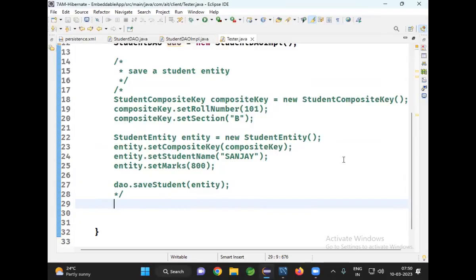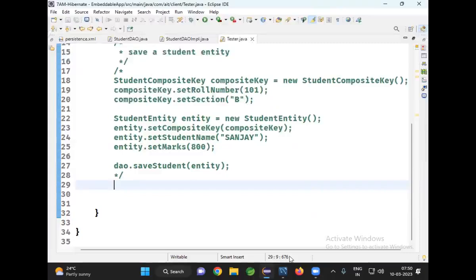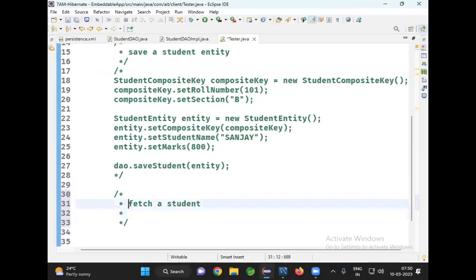If I want to fetch a student from the database, I should pass what? I should pass the composite primary key. I want to fetch a student with roll number 101 and section A. Then tell me, first what should I create? I am writing a comment here: fetch student. Fetch a student entity.